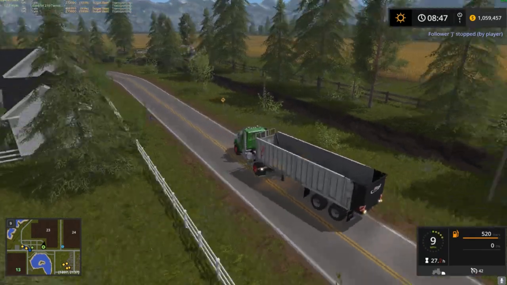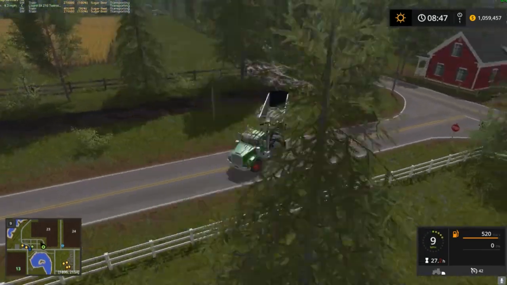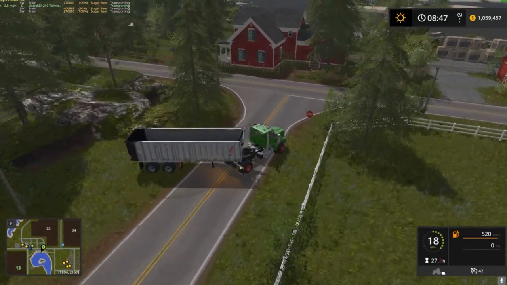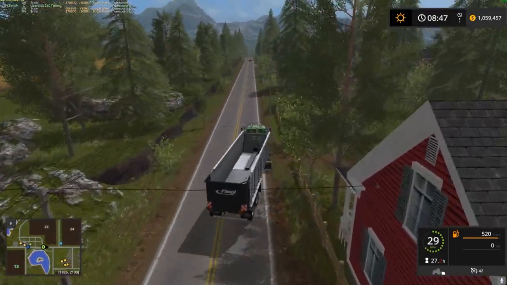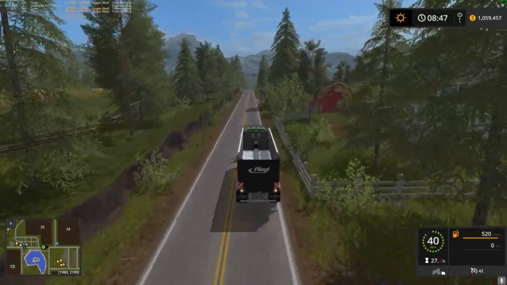If I go to a tandem axle truck, even with the same trailer, it will keep the dolly legs off the ground just a little bit better. That is one theory, and actually I have another theory as well. I forgot to activate a mod that I wanted to put in here. Now it's all coming back to me.